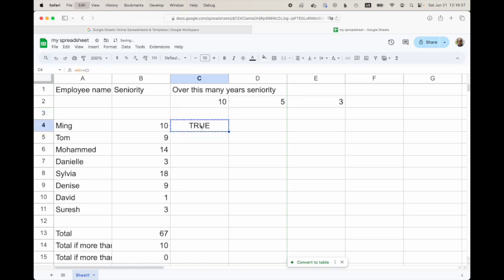However, if I copy and paste this here, we're going to notice that the first part of our formula, we would like it to remain at B4, but it moved to C4, because that's what spreadsheets do. So let's go back to the drawing board with this formula and understand the concept of the $ before a row or column number.